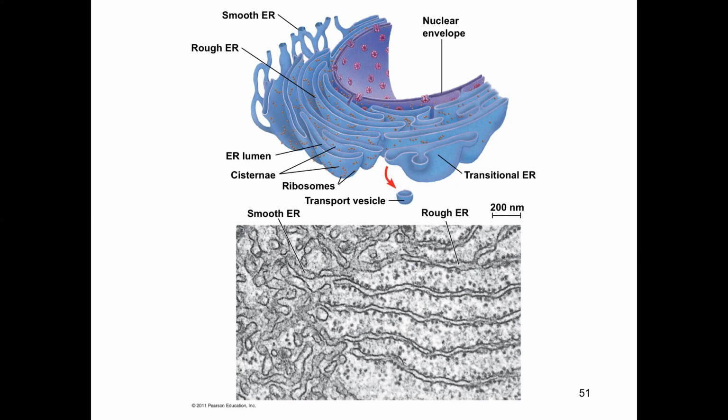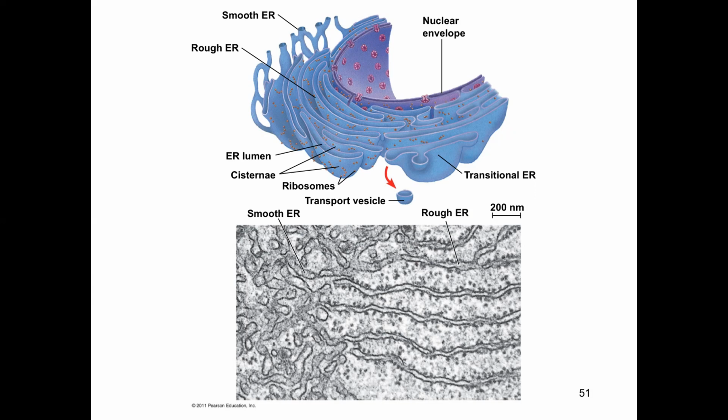So what happens there? Well, there we've got several things. Smooth ER is often used to synthesize macromolecules other than protein. So for example, lipids. It's also used for metabolism, detoxification, and it can store things. So the smooth ER in muscle, for example, stores calcium and actually has a special name, which we'll talk about later, okay? So smooth and rough ER. So make sure you know the difference.